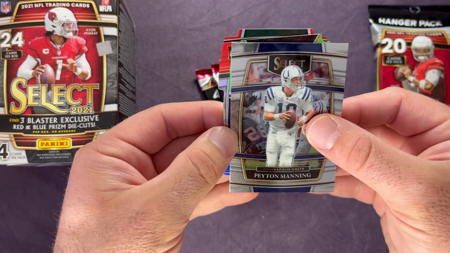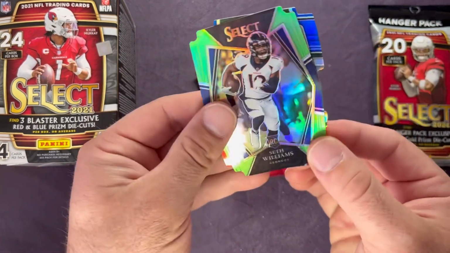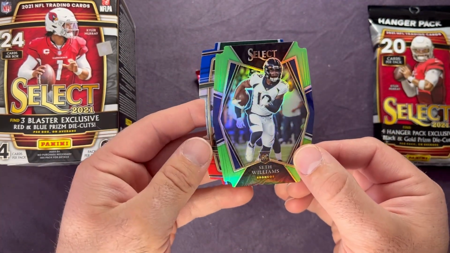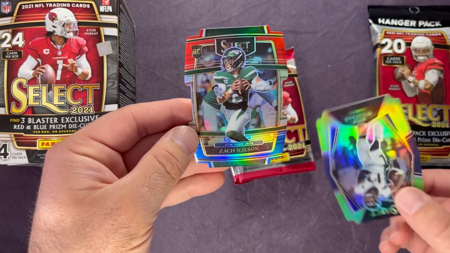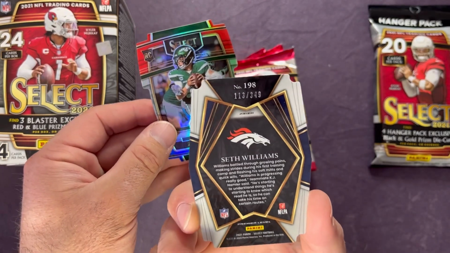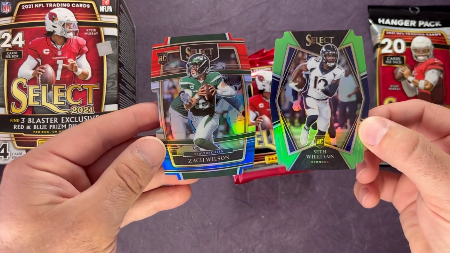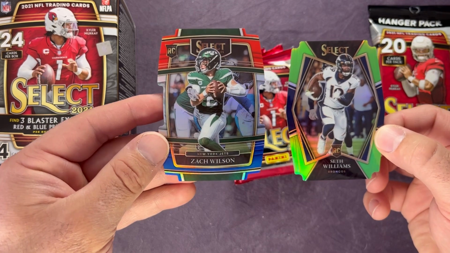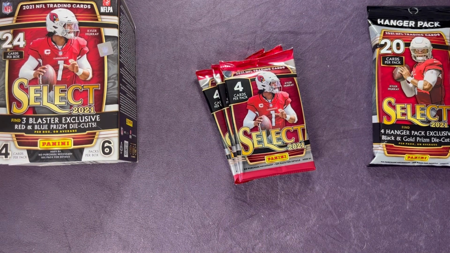And then from the back once again, so we do have a rookie there, and we just saw the green. Behind Peyton Manning, we got a Seth Williams on the neon green for the Broncos. And then our rookie on the back, it is Zach Wilson on the red and blue die cut. There we go. You can see that there. Out of 349 is that Seth Williams die cut. And then we got Zach Wilson in the same pack, the red and blue prism die cut. That's a sick one. Let's go ahead and sleeve those up. Would have been awesome to have the neon green Zach Wilson, but I ain't complaining there.